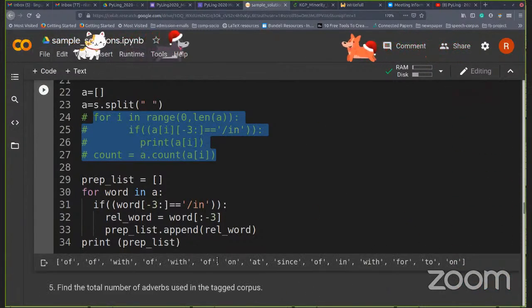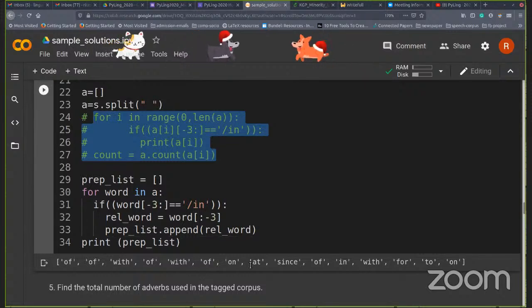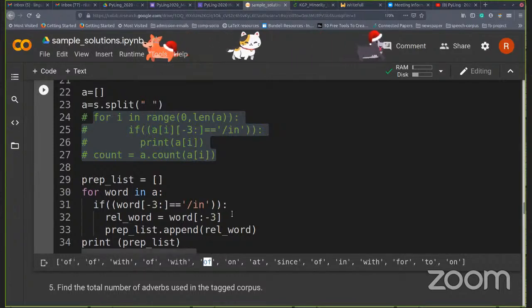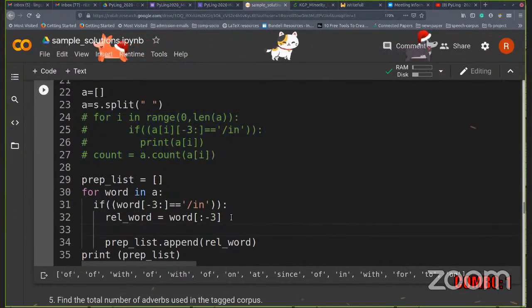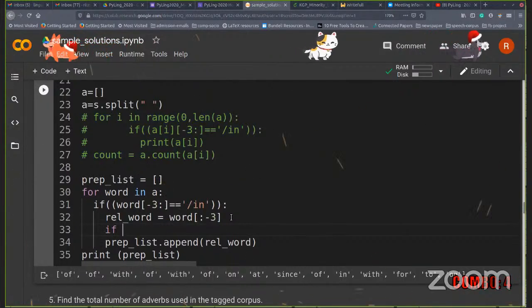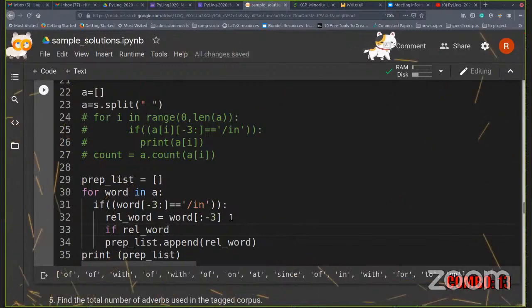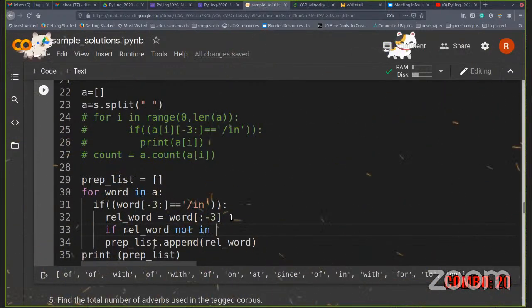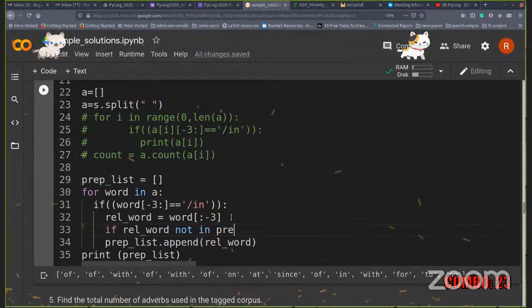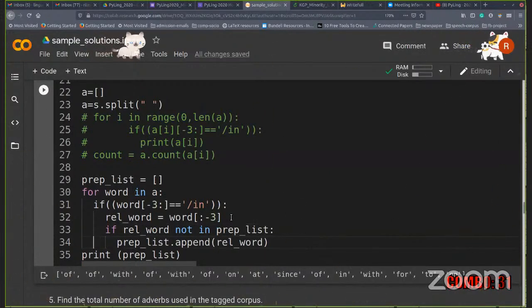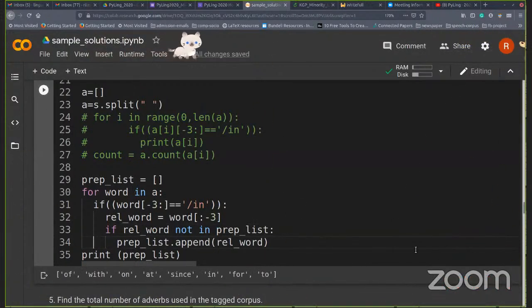Now you will get this. That's your list of all the prepositions, but you see there are repetitions here. Off is repeated multiple times. So you put a condition here: if the word that we have extracted is not in this list, then only you add it. This will give you the list of all the prepositions. That's it.